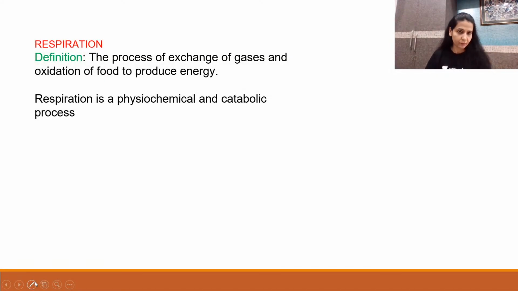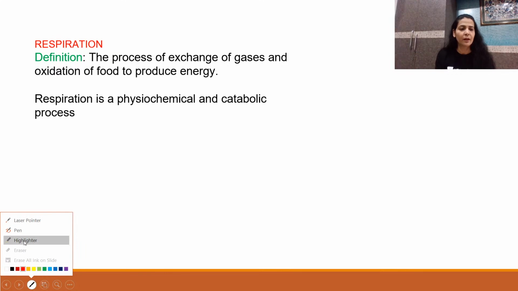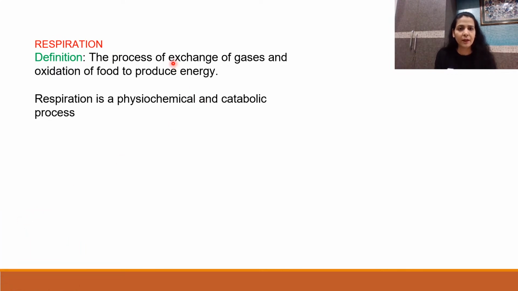Fine. Now, respiration. As I told you that breathing is different from respiration. Then what is respiration? This oxygen that is going through your lungs to blood and finally to the cells, and the cells are using this oxygen to produce energy. That is known as respiration. So breathing can be considered as a part of respiration. I would like to show you out here. See, the exchange of gases, this part, is the breathing part. But oxidation of food is exclusively respiration part. So respiration involves both. It involves exchange of gases also, and it also involves oxidation of food. So that oxygen that has entered your body will be used to produce energy.